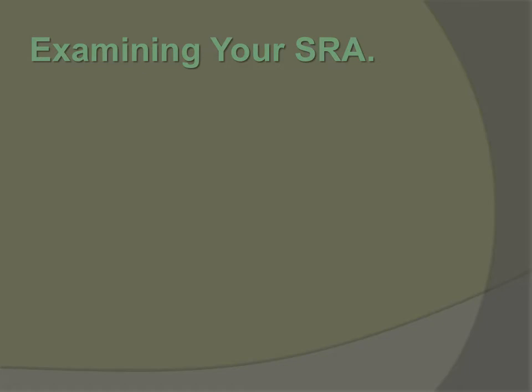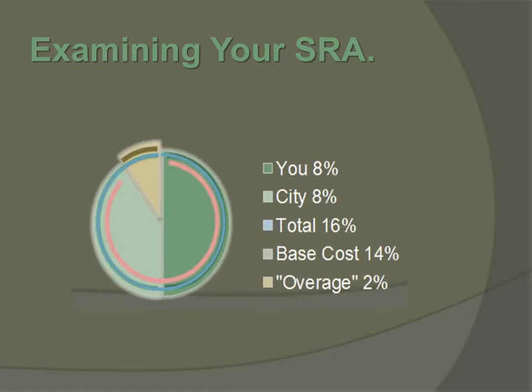Let's revisit some things we talked about in our first video covering the normal payment option. Remember this? If you look closely, you will see that all of your 8% contributions are used when funding the base benefit. The city contributes another 8%, but in this example, only 6% is used for the base benefit. Do you remember where that remaining 2% goes? Well, that will be the focus over the next few minutes.